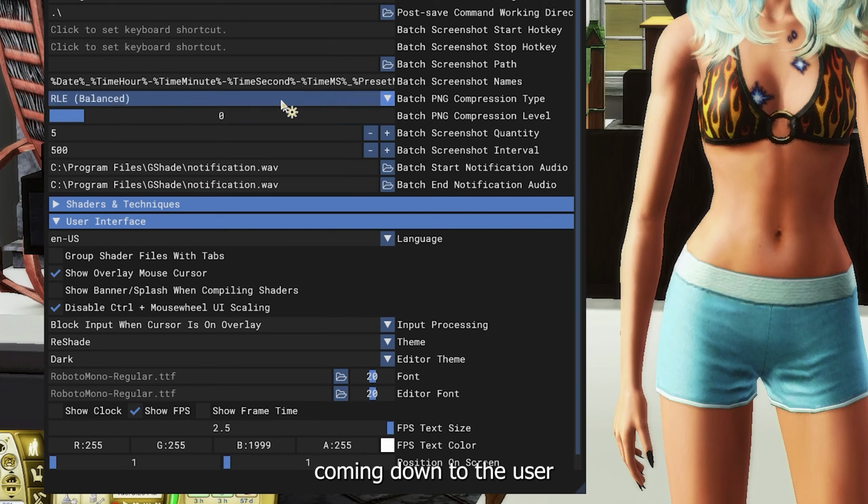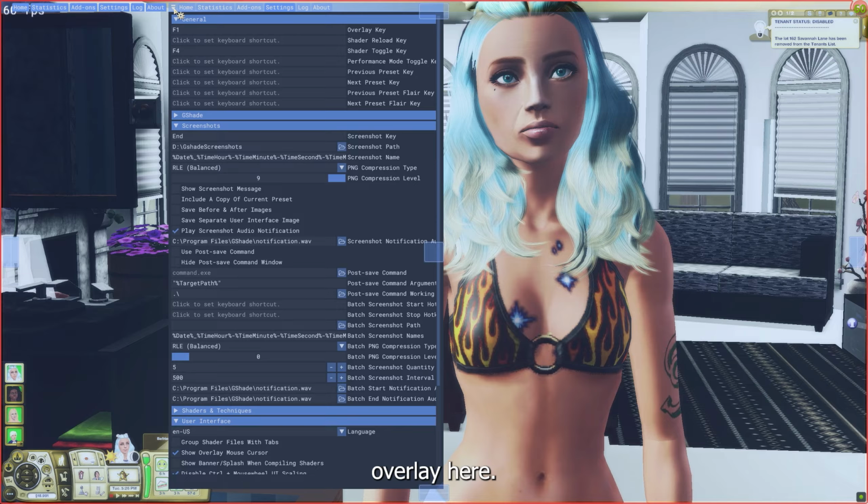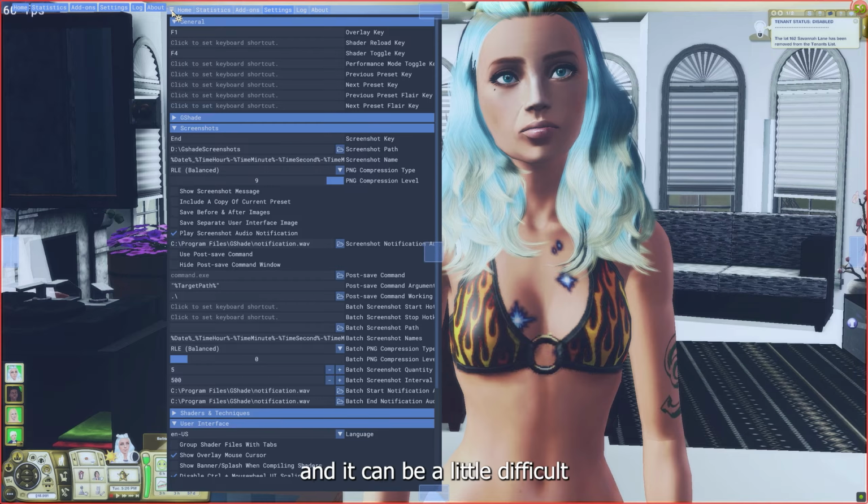Coming up to the top left, you'll see a little triangle here. If you want to move the UI around your screen, you can just grab onto that top left corner and drag it around. Now be careful when you see this blue overlay here. It will make the UI cover your whole screen, and it can be a little difficult to get it back to where you want it. So that's how you can move it around. And if you want to widen the UI, you can just drag the edges back and forth like this to make it big or small.